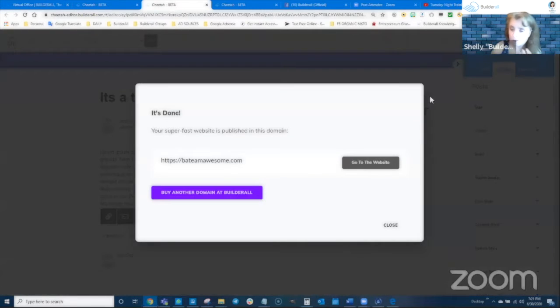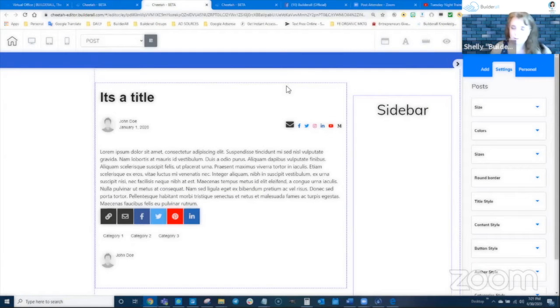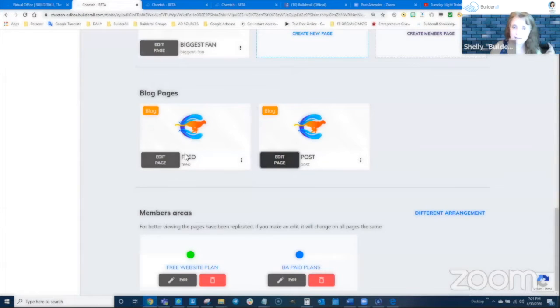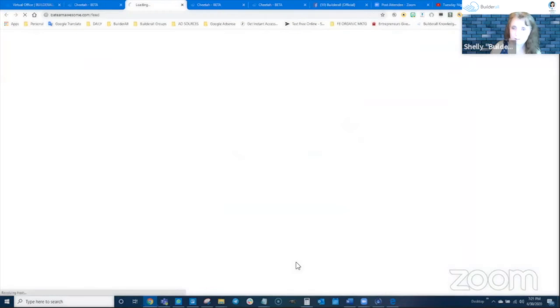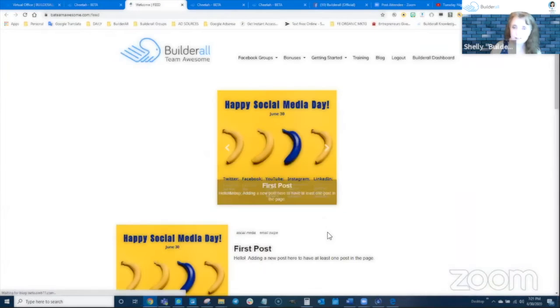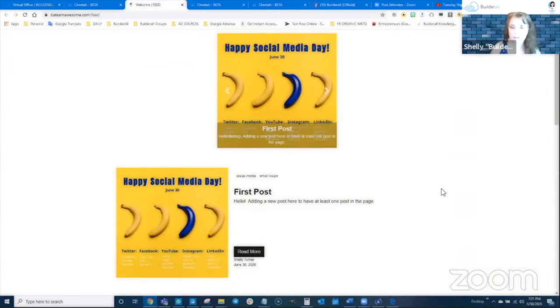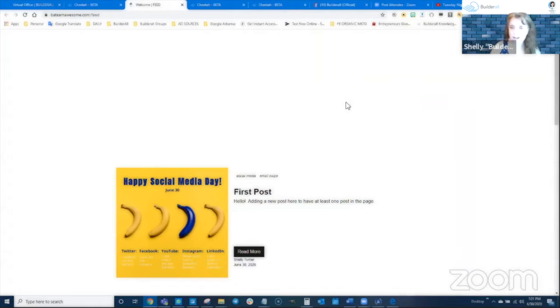So we've played with our feed page. We've played with our post page. Let's take a look at what it looks like live with that one post that we put in so far. So I'm going to go ahead and go to Cheetah. And here's my feed page. I'm just going to go here to the triple dots, and I'm going to go to the website page. And so this is what it's looking like, that first post that I put in. And this top part is a scrolling post. So it's looking for more posts to actually scroll across.